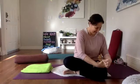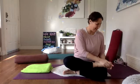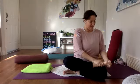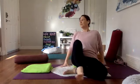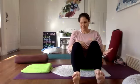Okay. And now I'm just going to twist this foot a little bit. Good. Okay. Pink it up. And then when you're ready, friends, you'll just let that go. It's always interesting, too. The one that you did first is already returning back to its habitual color. So it's always interesting. Okay, I'm going to change the cross of the legs.